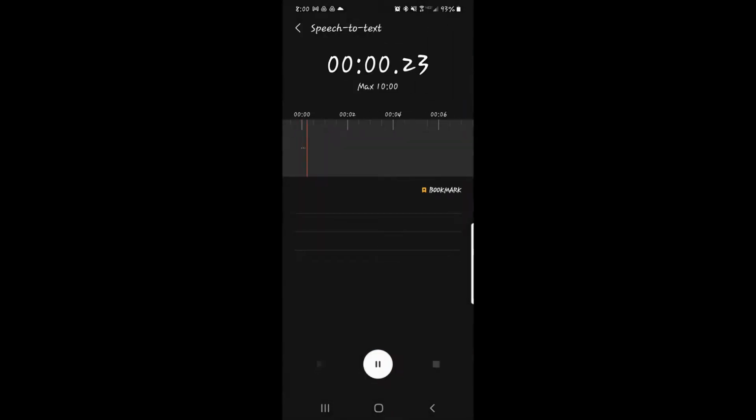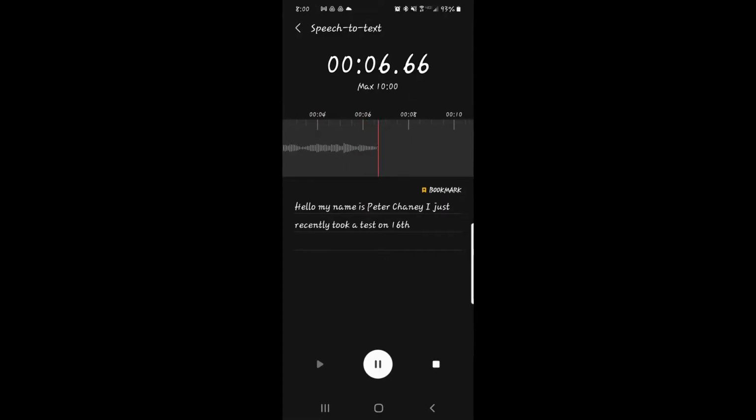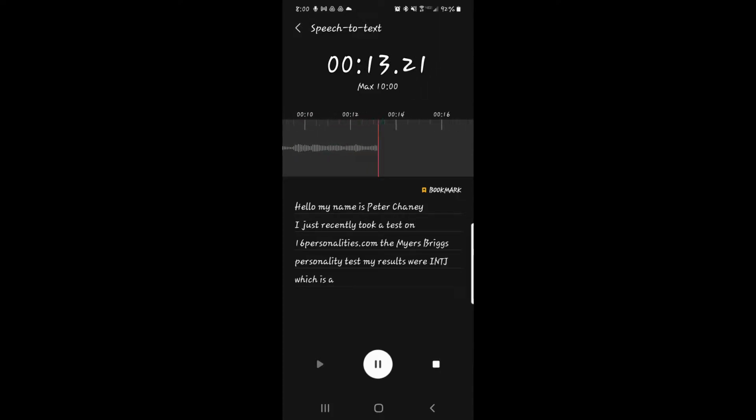In the speech to text section, so for you Android people, and maybe Apple has something similar, I'm not sure, but I know on this particular one you can actually do a speech to text so that you can record with your voice and it's going to give you the text, which is nice. So you can do it kind of in a backwards way if you're a person that just wants to start talking and see how many seconds that is.